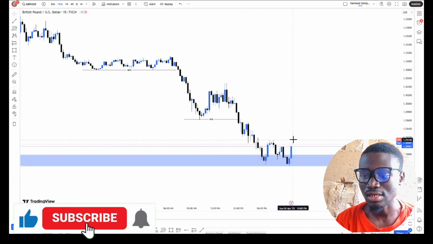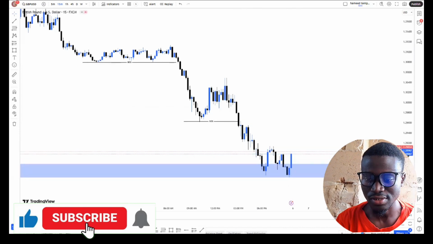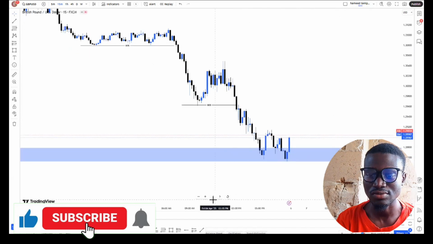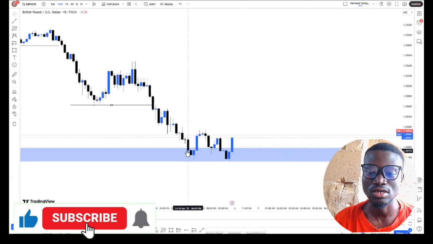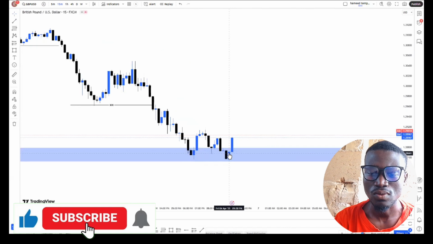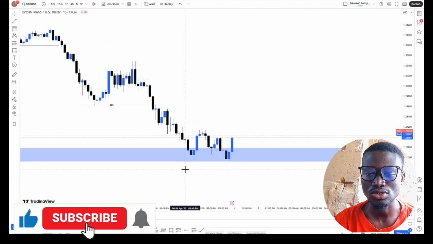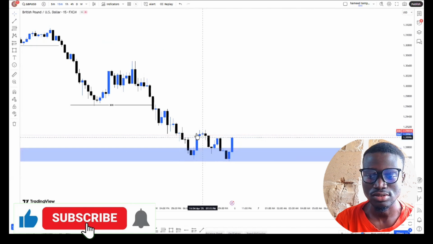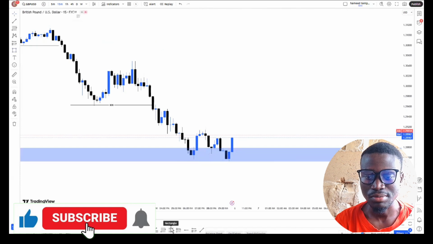So we have to now take caution. We should be very careful when we are going to take this trade. It's not like we're just going to jump into the buy like that. Why am I saying that? Because you should see this range here, these 3 candles around here. Until market takes these 3 candles out, let me mark it like this.